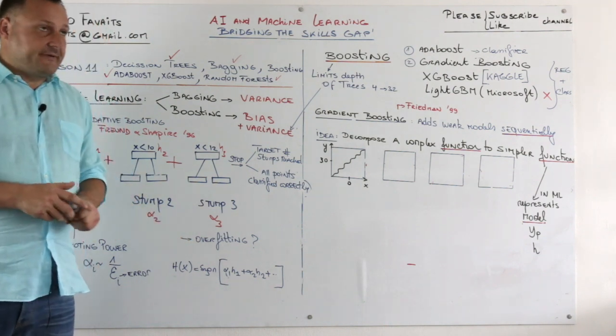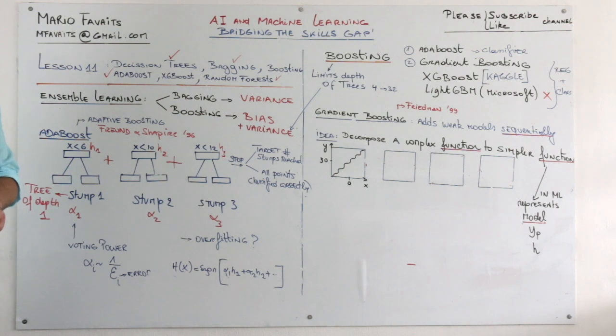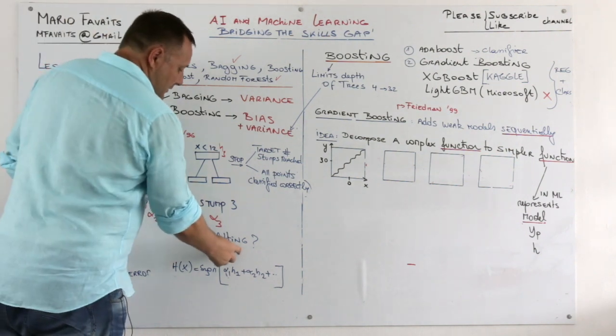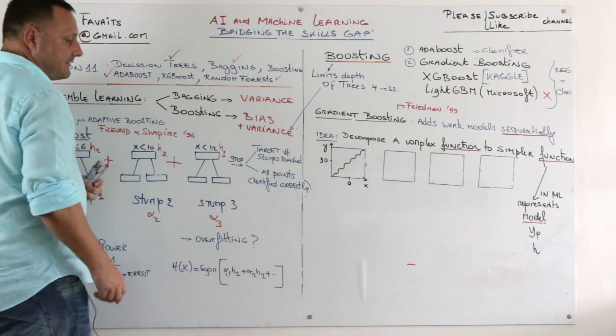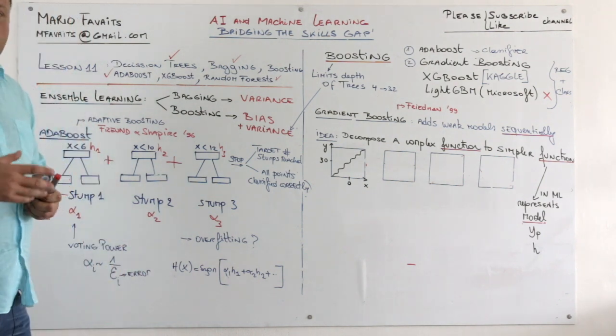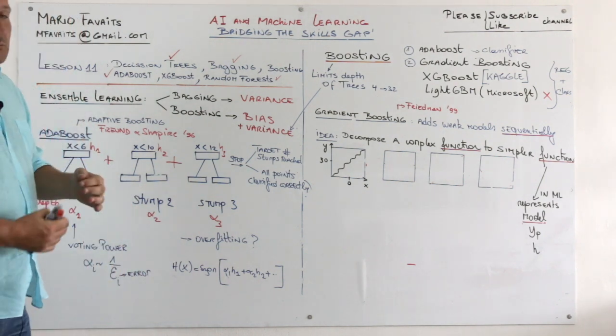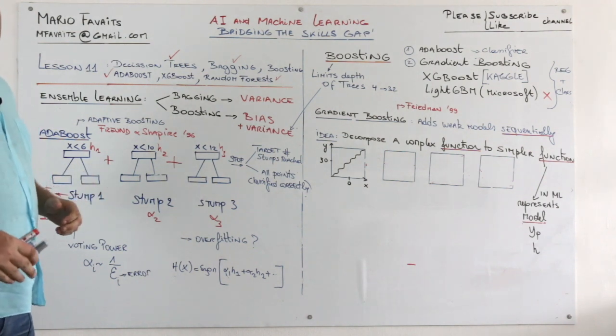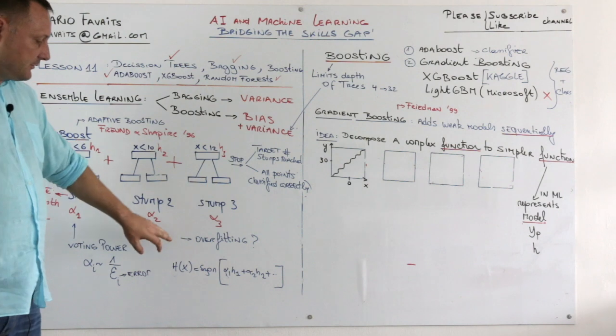Now what about overfitting? Does AdaBoost overfit? Well, a lot of people will say no, and people will say yes from time to time as well. The reason why you could have overfitting is because if you have a lot of outliers, AdaBoost will try to classify them correctly and will go out of its way to do so. That's where you risk overfitting.